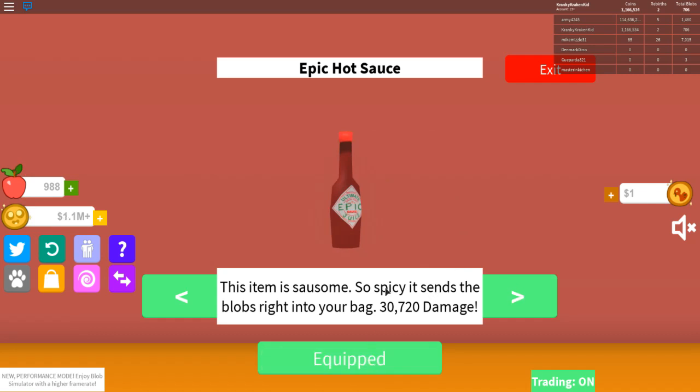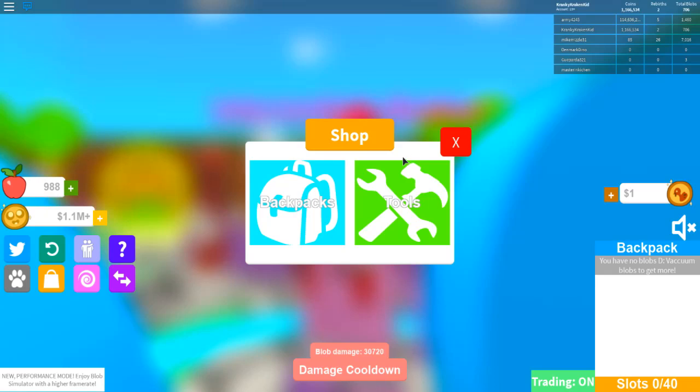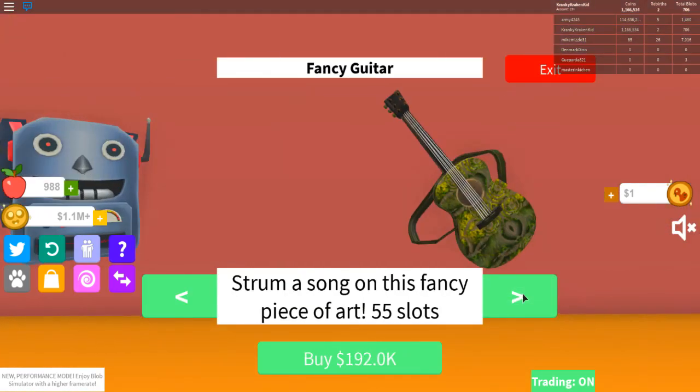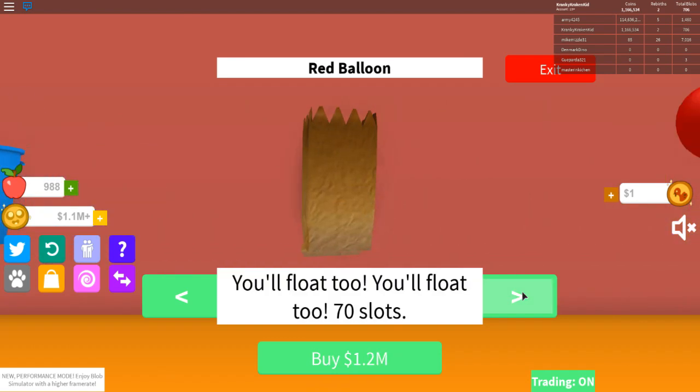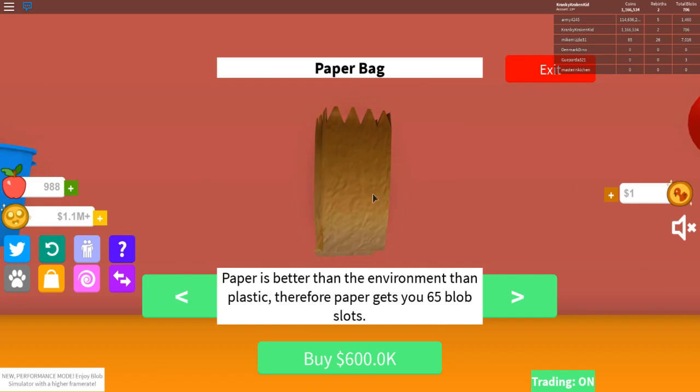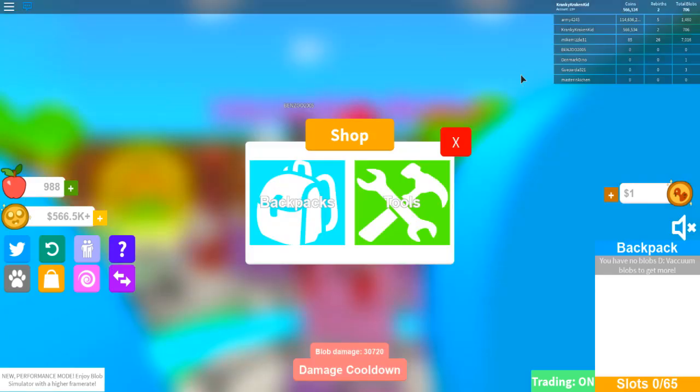I'm going with the hot sauce, guys. You know me. I love my spicy food. Love it. I carry a thing of hot sauce with me to work every day. And I just put it all over my stuff. It's great. So we're going to go with the paper bag for our backpack.